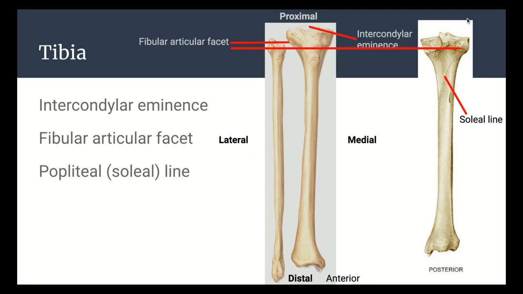As you might remember, the popliteal region is going to be the posterior surface of the knee. So posterior surface of the knee is popliteal. So then you can imagine that this nice line running down here on the posterior surface of the tibia would be referred to as the popliteal line. It's also called the soleal line. We'll learn about a muscle called soleus that's associated with this structure, but we won't go into that now. So whichever way helps you remember what this structure is, then let that work for you.